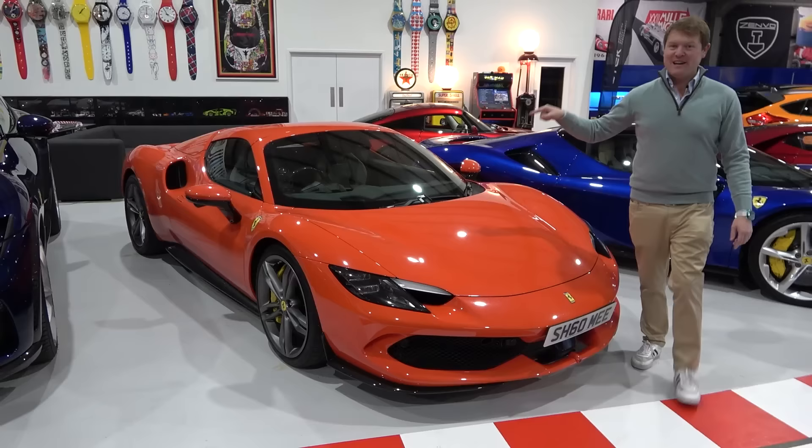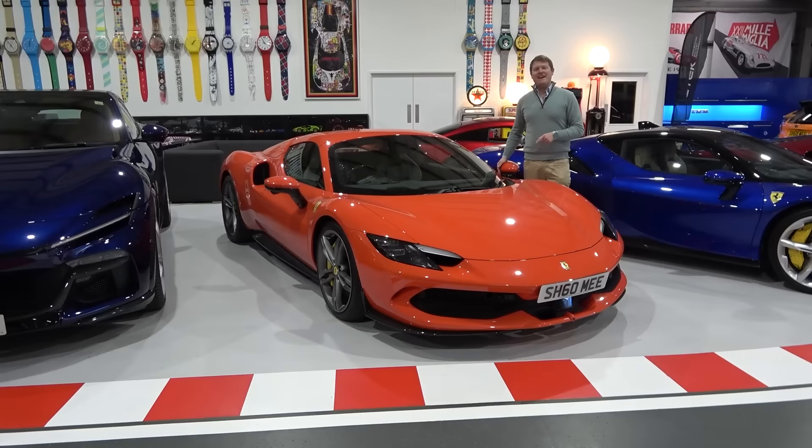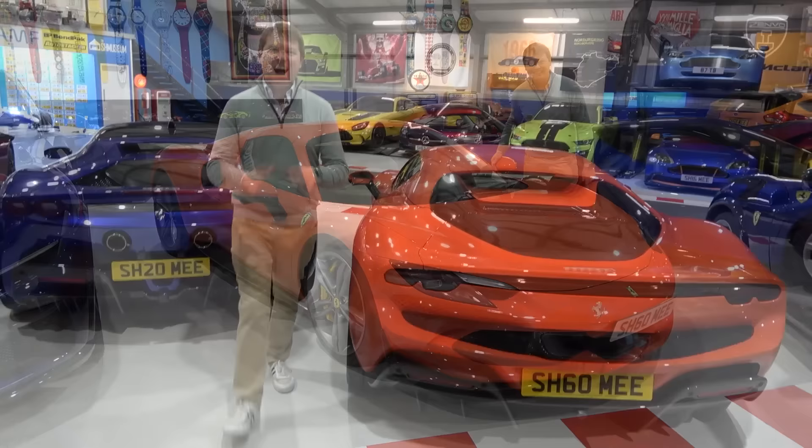Normally I have a thing for blue Ferraris — hence Blue Le Mans on the Pura Sangue, and Blue Electrico on the SF90. But this felt different in character. The strange thing is, since then I've only driven it about 300 miles. I can already hear the screams: why buy a brand new Ferrari if I'm only going to drive 300 miles in three months? There are kind of three reasons for that.